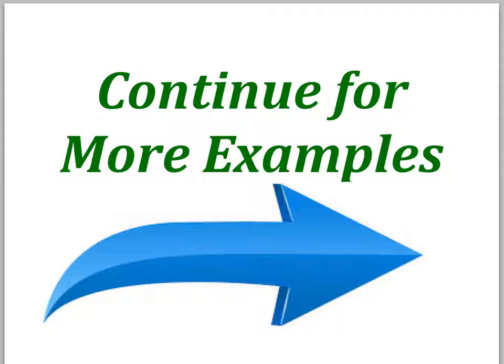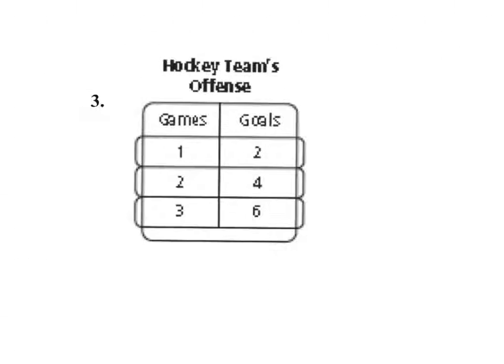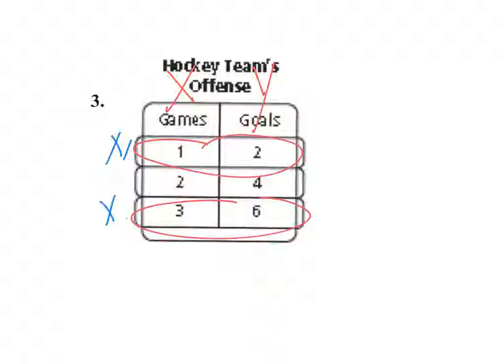Continue for another example from me. So here we have, again, left column is x's, right column is always y's. You pick any two, it doesn't matter. I'm going to pick this one and this one this time. So this is x1, x2, y1, y2. You can't mix those up, so don't do that. Make sure that they fit together. The ones are together, the twos are together.